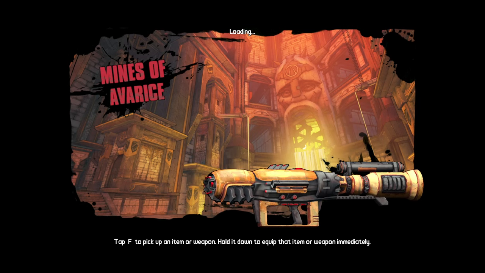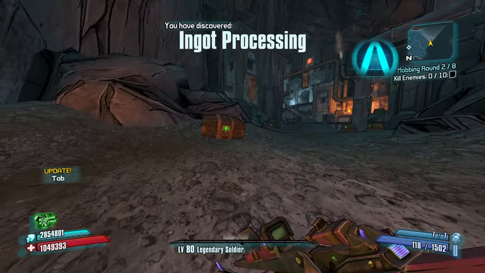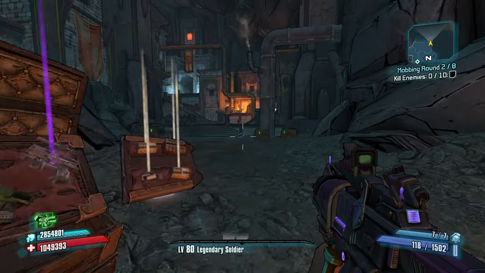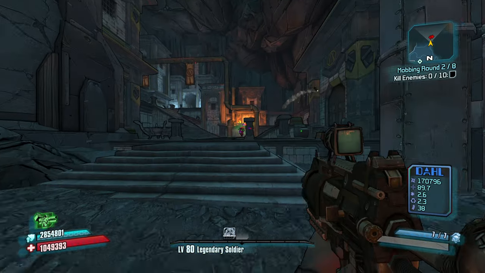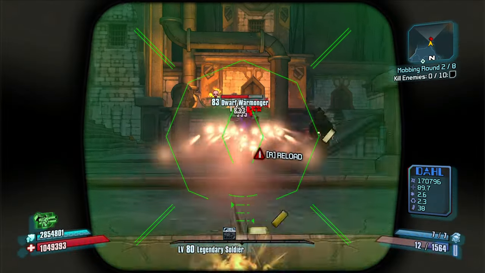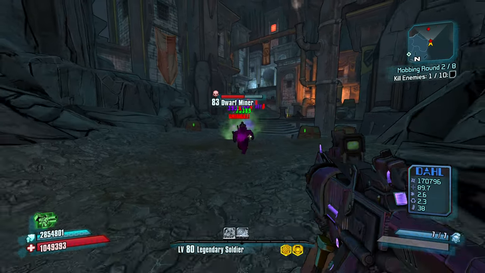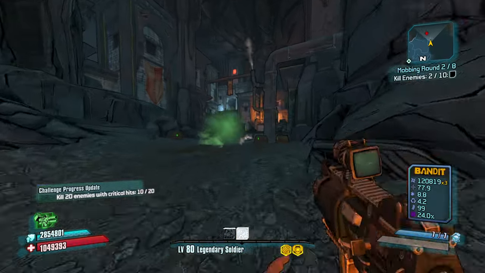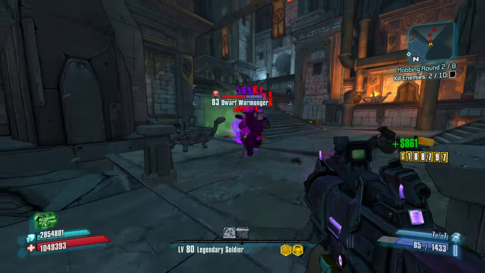Mines of Avarice. Gonna potentially fight a lot of ultimate badass dwarves here. Okay, come on in. The water's fine. Yeah, I think it's gonna be better damage for everybody involved. Here we go. The slag, it seems like it did pretty ridiculous damage there. Yeah, that's not bad damage.